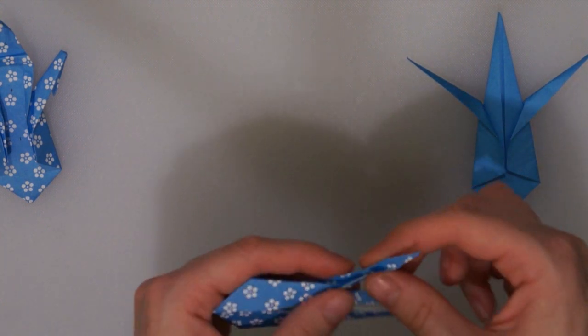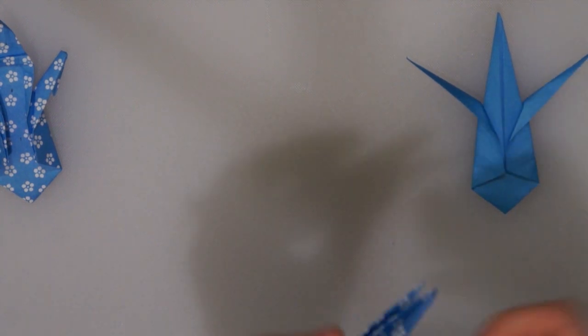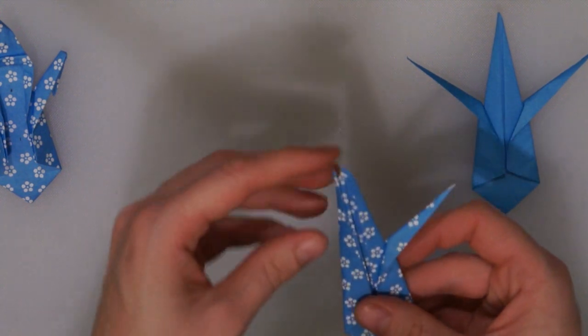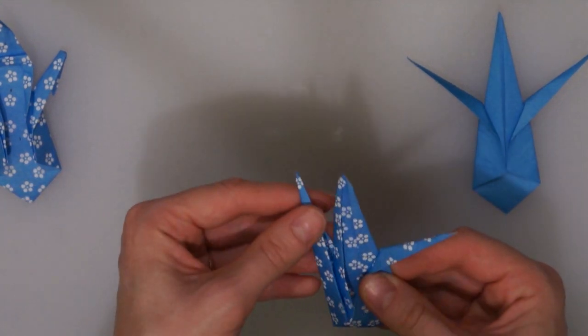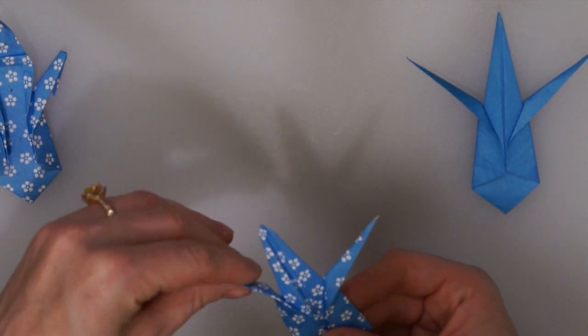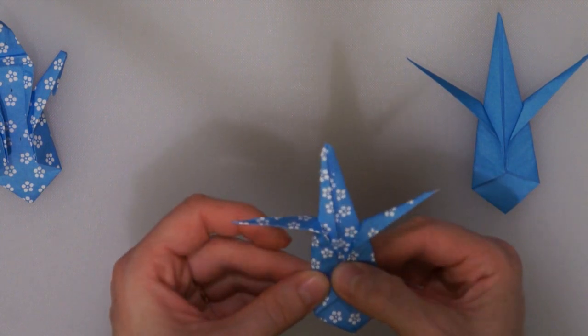And then you're just going to bend this back from where it was. Repeat on the same side where you pull it out. Then you're going to bring it flat. Eventually bend it back. Figure out your distances.